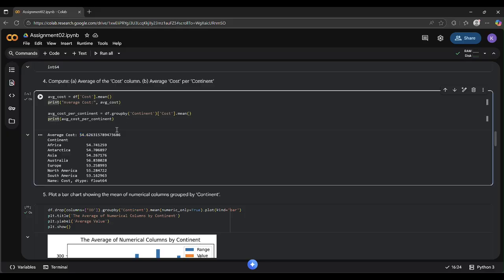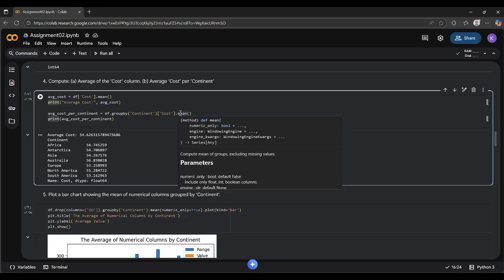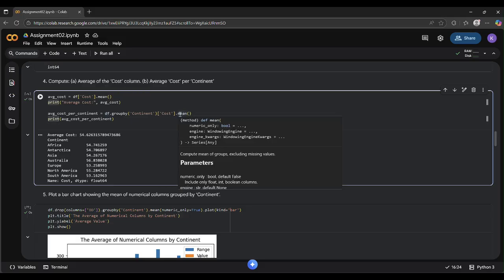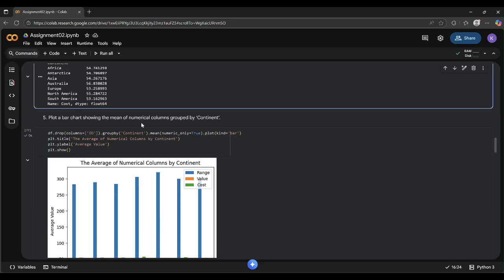And then for per continent, we just need to group them by continent, and then we calculate the average. And here, as you can see, we group by continent on the column cost, and then we calculate the average.